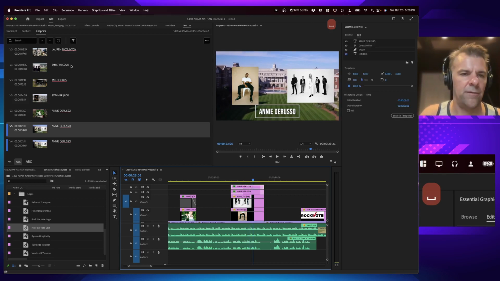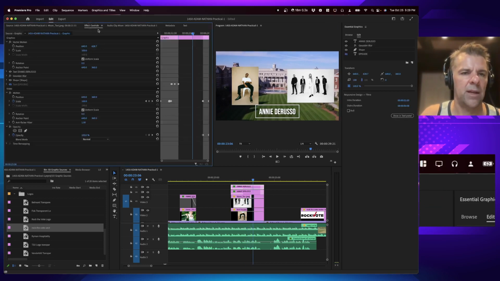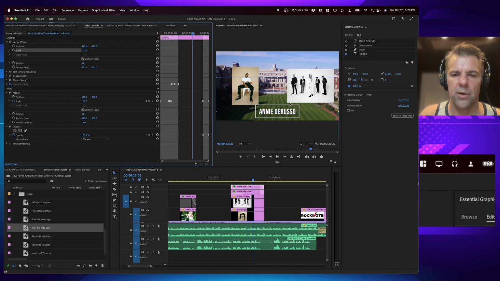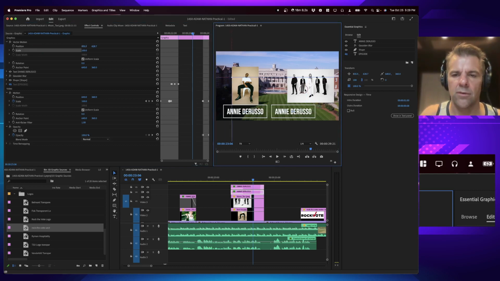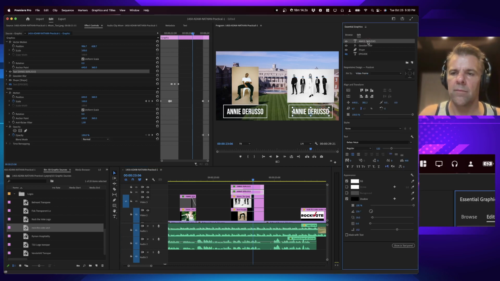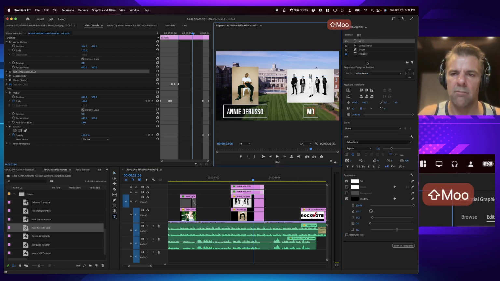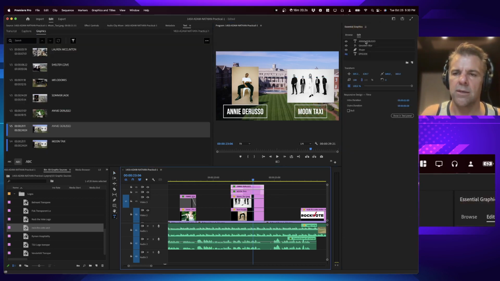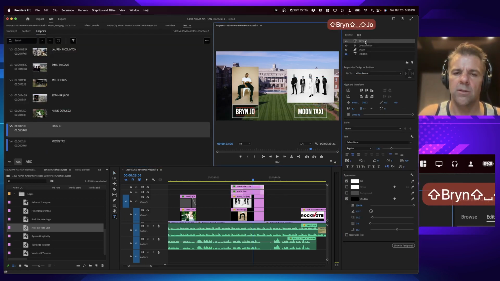And let's grab the first one, go to our effect controls, put it over on one side, and grab the other one, grab its effect controls, and put it over on this side. And the first one needs to be a double click. Okay, so that's Moon Taxi. And this one is Bryn Joy.